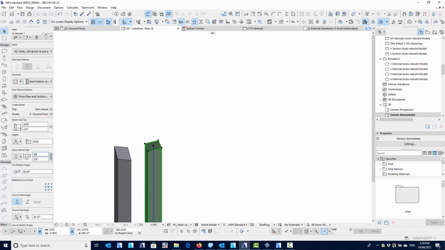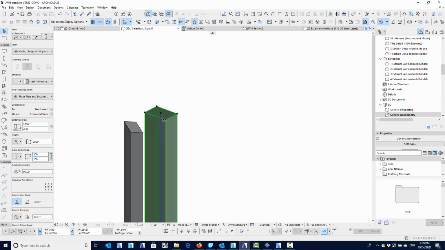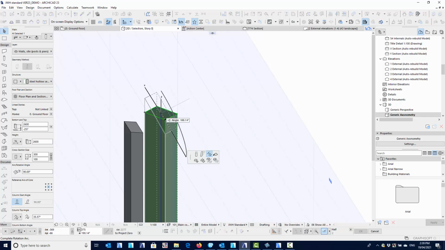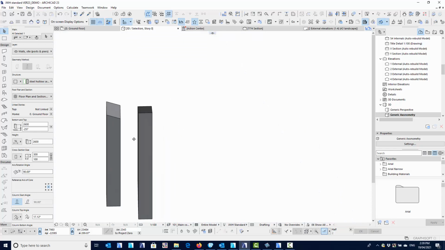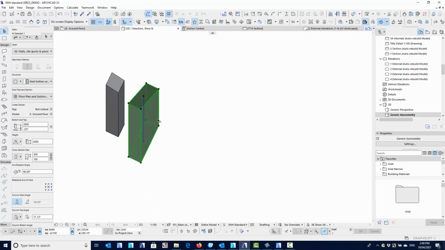Having said that, if you had a column that was not equal in size, so for example 300 by 100 column, when I adjust this inclination angle, again, as I say, it follows the rotation angle of the column. If I wanted it to rotate across this side here, there's nothing I can do about that.